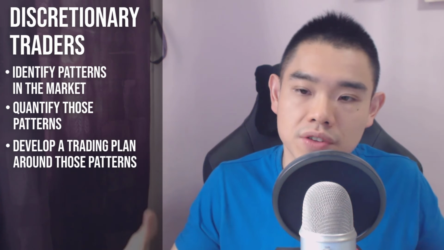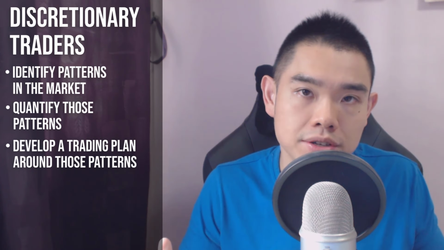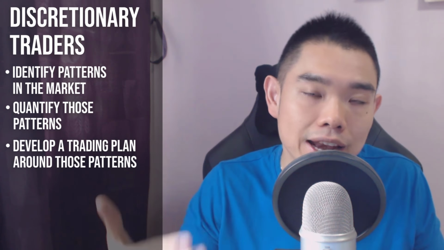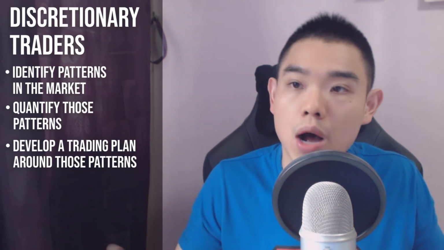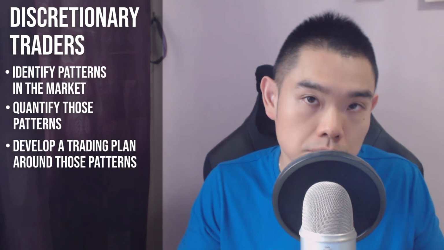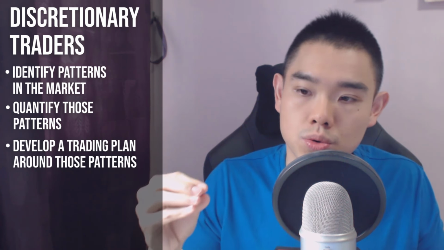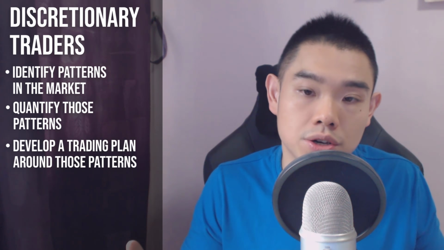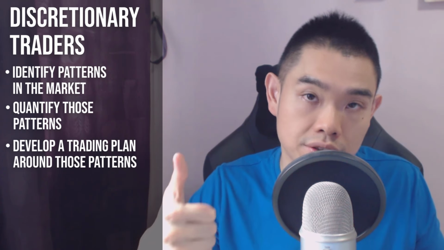That's the first thing. So developing a trading plan, what does it mean? It means that you have to quantify that pattern. Under what market conditions would you trade the pattern? What is the exact entry criteria when trading the pattern? Where do you set your stop loss? Which markets do you trade? How will you manage your trade if it moves in your favor? Using a fixed target profit, using a trailing stop loss? So all these questions will go into your trading plan to exploit the pattern that you have potentially found, and to see whether it works or not. So that's the first thing, developing a trading plan around the pattern that you have identified.